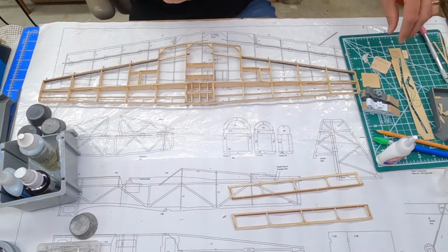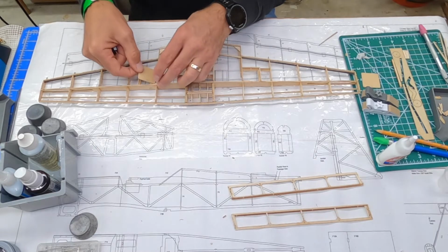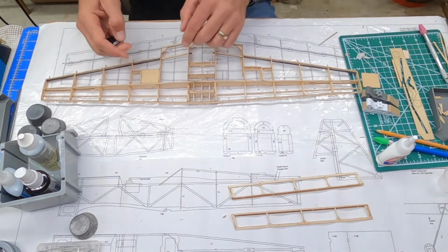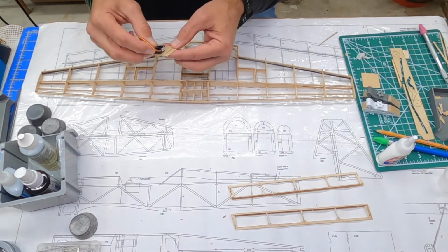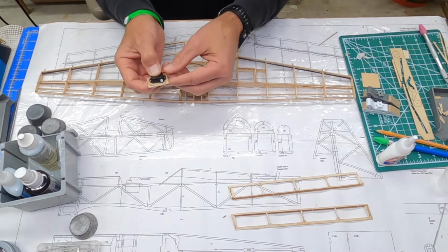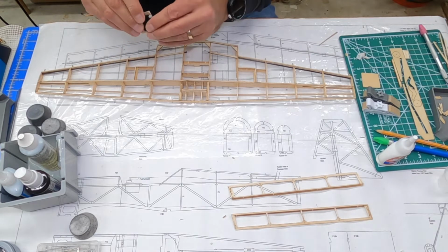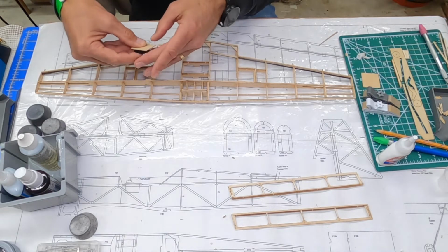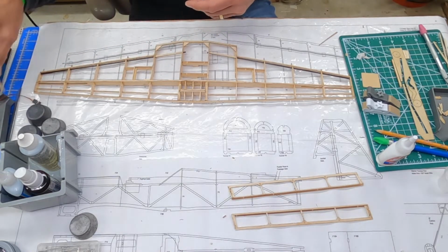The servo environment or setup is such that this cover is going to go over the top right there with 4 small screws to hold that down after we cover it and make it look pretty. And the servo is going to get basically attached to that with double stick tape, and that's going to go in like so. Actually, it's going to flip around like that, and that's going to go in there. The horn's going to come out and control the ailerons. So that's all done and designed, so that's working.